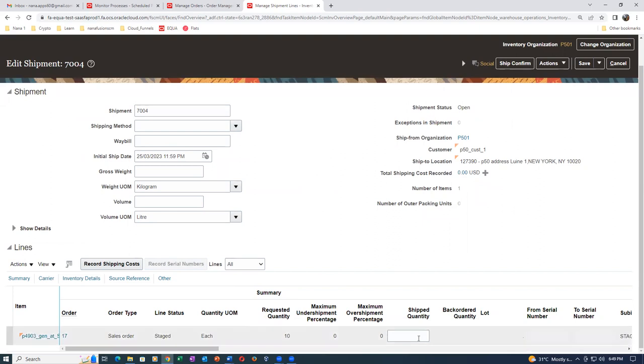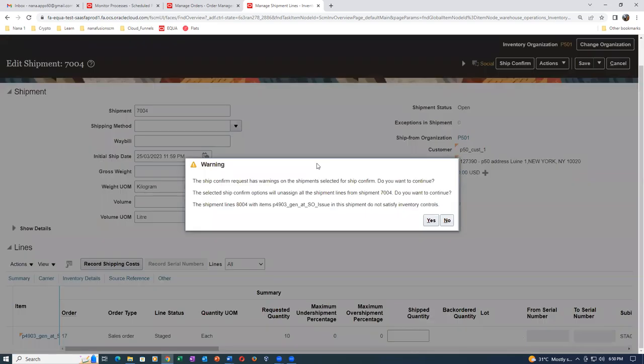So if you give it as blank, I think probably it will ask for the serial numbers for the 10 quantities. So click on ship confirmation. We have to give the serial numbers for the 10 quantities. What are you going to ship now? Click on ship confirmation. Now see how it's coming. Click on ship confirmation. You'll now see it fails. What happens? It is now giving a warning.